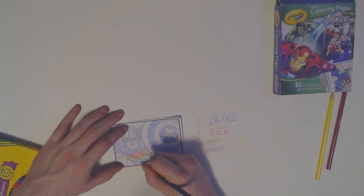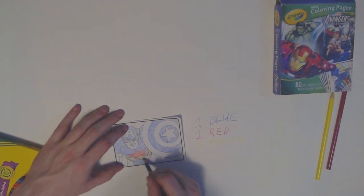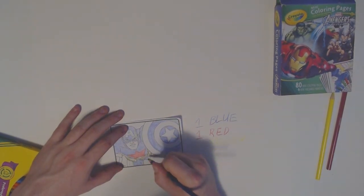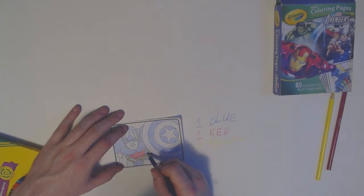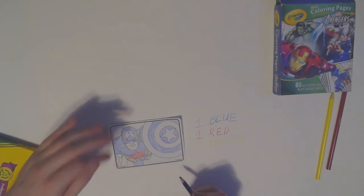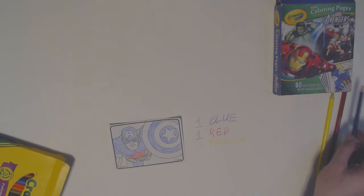to that side of his leg, all the way over to this yellow line. And then we'll make this spot blue and this spot blue. Like that. I think that looks pretty good so far.